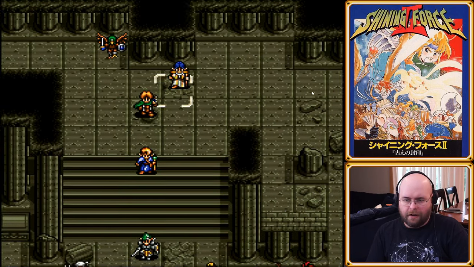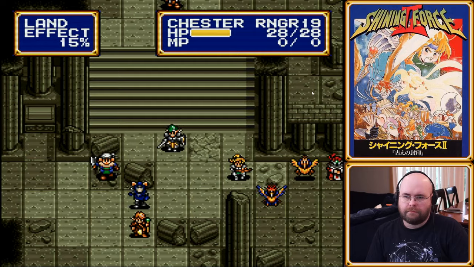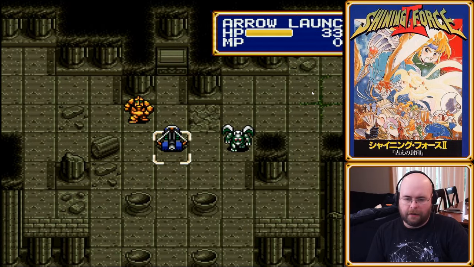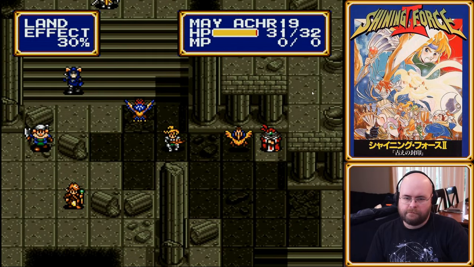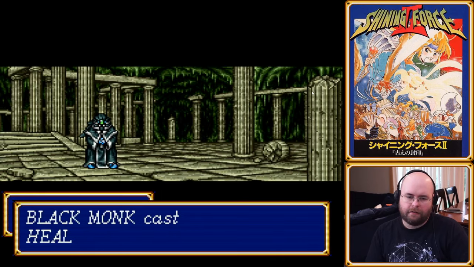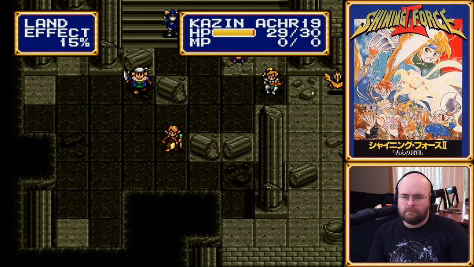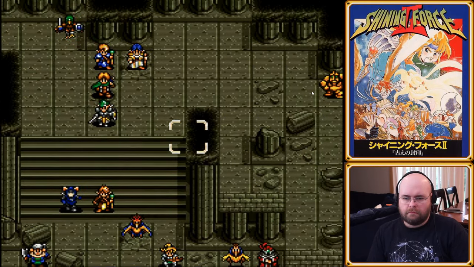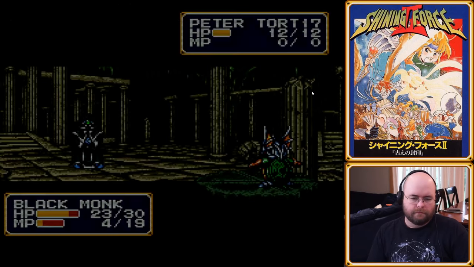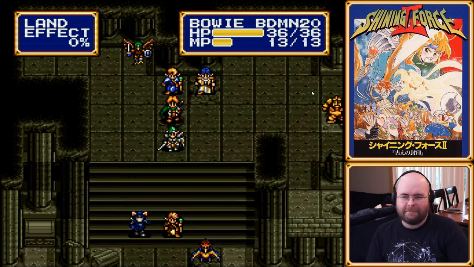I'm aiming to primarily use Sarah up here, since Sarah's the only level 18 character I have left. Kiwi's just going to be a blocker, basically. So I should probably keep Kiwi down with the Black Monk now that I think about it, just in case the Black Monk gets two inits in a row. Yep, they're moving now. I'm dealing slightly less damage than they're healing. And that's fine.